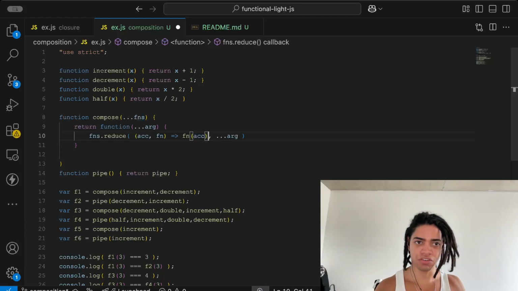An illustration of how to compose and pipe functions, a critical component or a critical idea in functional programming.